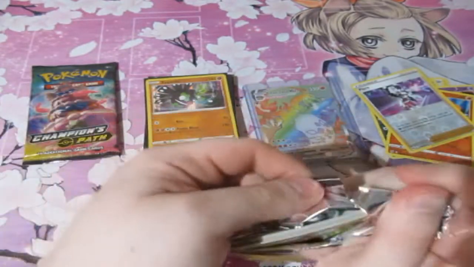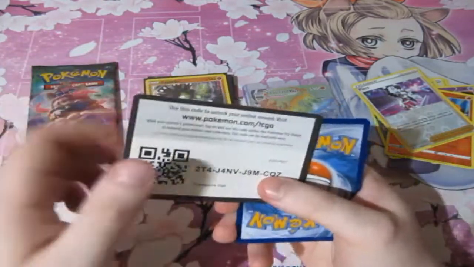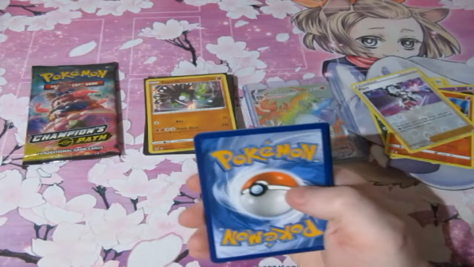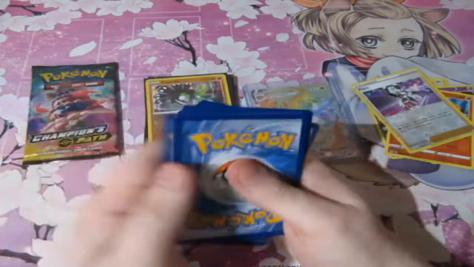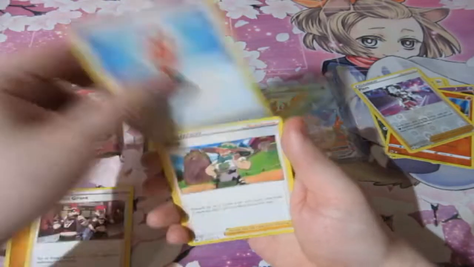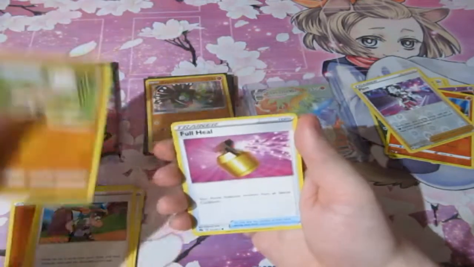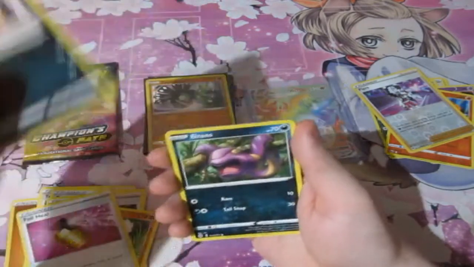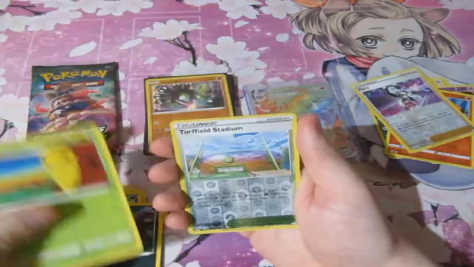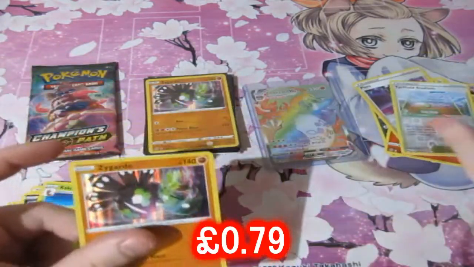And can we top this off? I don't think we can. Maybe the Elite Trainer Box might give us something, but it's very hard to do. Fighting Energy, Team Yell Grunt, Pokebot, Photon Phone, Milo, Rockruff, Scraggy, Ekans, Kakuna Matata, Butt Stadium, and another Zygarde.